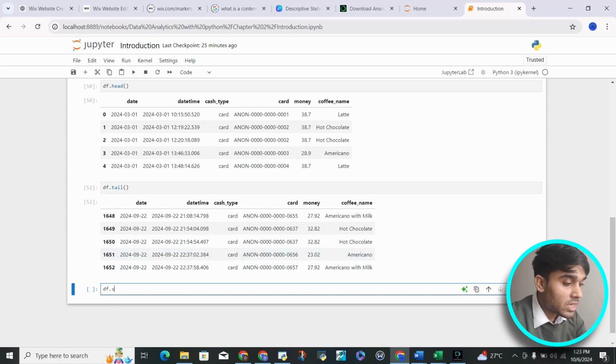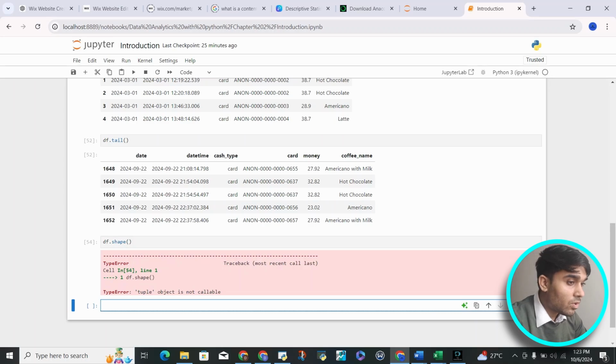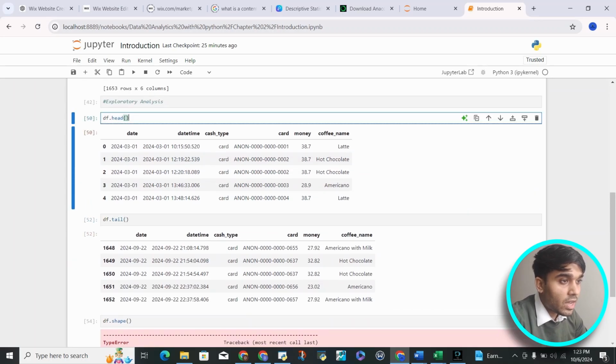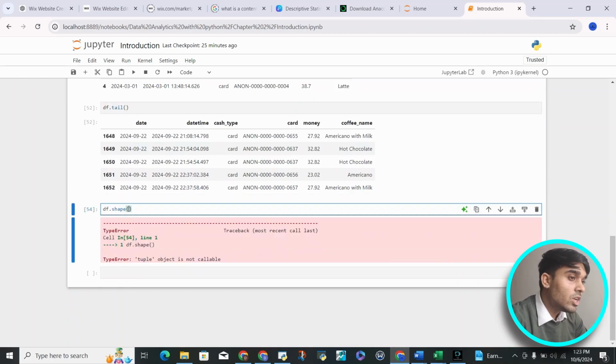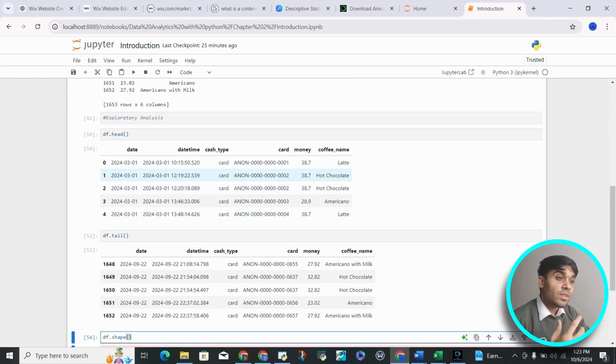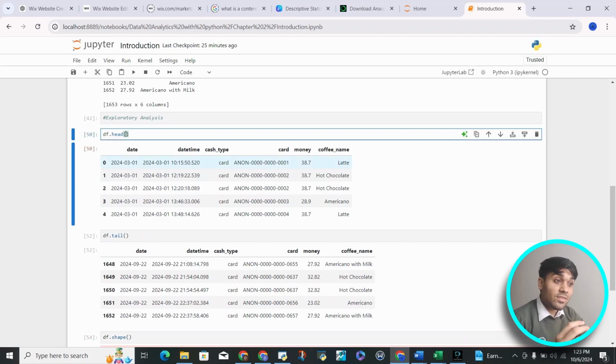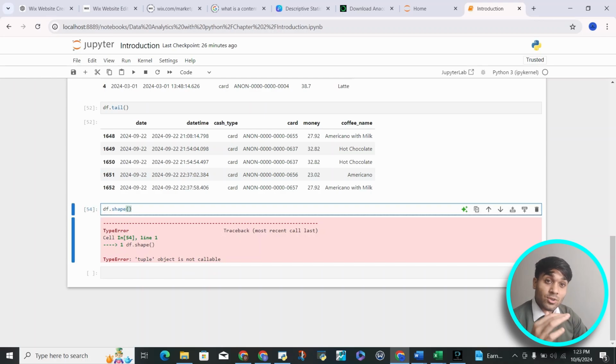Let's say I want to get the shape. Okay, we can see that with tail and head we have parentheses, but for shape we don't. And this is a general thing that you need to understand. Whenever we can enter a certain argument, there will be parentheses at the end. But for shape, we just want to know the number of rows and number of columns. We have no authority over it. The number of columns will be the number of columns. We can't say don't count the first one. If we don't want to count the first one, we need to delete it in the first place. We cannot give any argument here. That's why we don't have any parentheses.